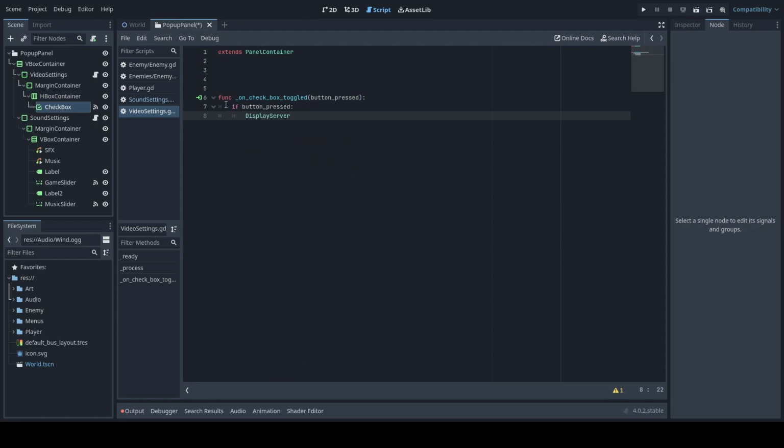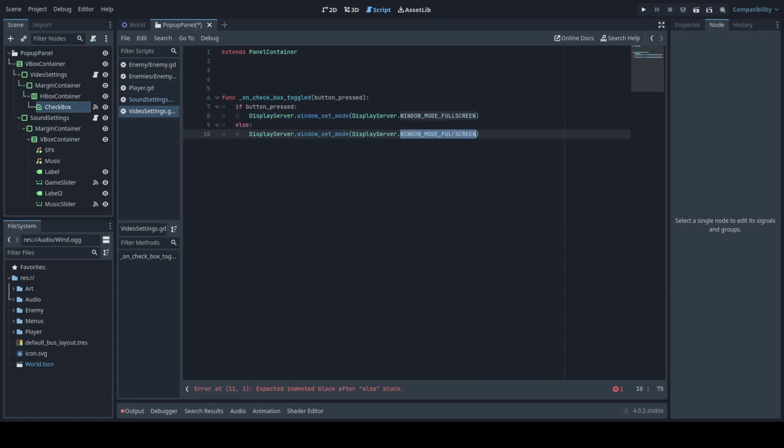Then DisplayServer dot window set mode, DisplayServer dot window mode full screen. Be sure that this is all capitalized here. And then else, we can copy and paste this, but instead we will set this to window mode windowed.